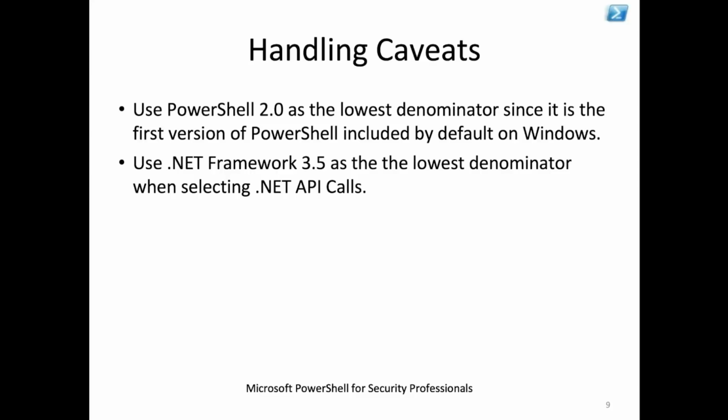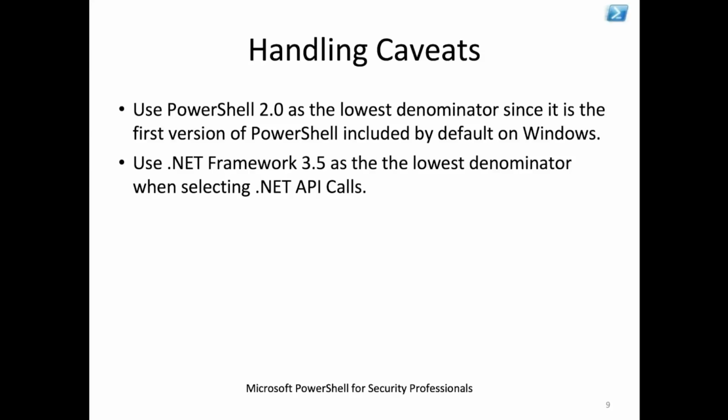Also, if you decide to go a bit more advanced and you want to run .NET binaries and load those so they can expose more functionality on the target host, and you want to cover Windows 7 and above, my recommendation is to keep everything as .NET Framework 3.5. I know some people are going to say, hey, Carlos, Windows 10 doesn't include .NET Framework 3.5 by default. Well, in most customer environments, Windows 10 has Office installed, and Office requires .NET Framework 3.5. So you're more than likely going to have it there.